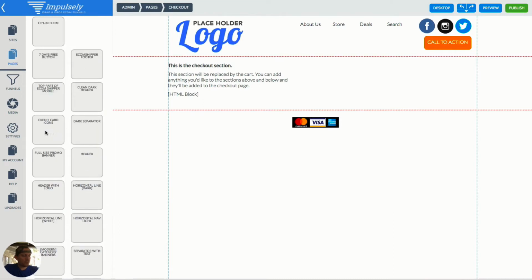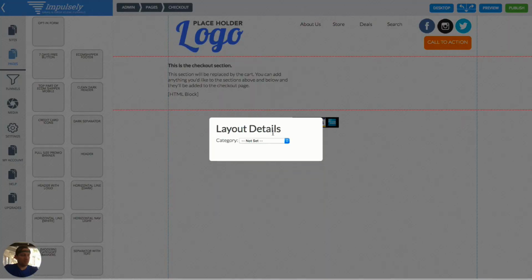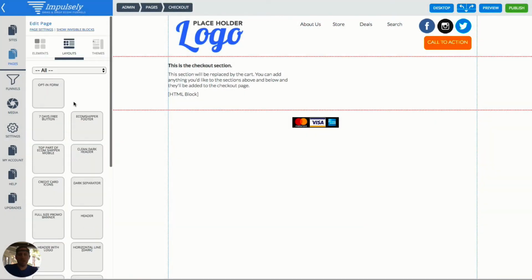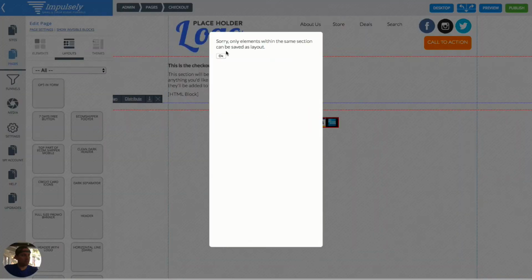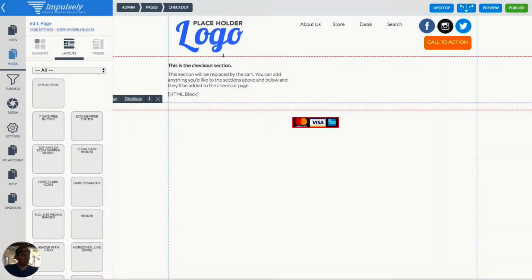And also, I'll show you something else too. I can click on here, or double click, I'm not really sure, but I can change this and add a category and make categories for these. Sometimes it's a good idea to have categories for these. Same with themes. If I wanted to save this, say, somewhere else, oh, interesting, it won't let me save.